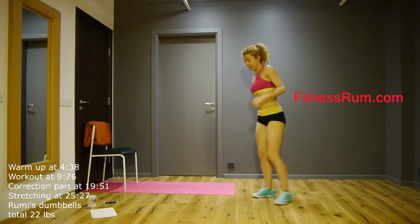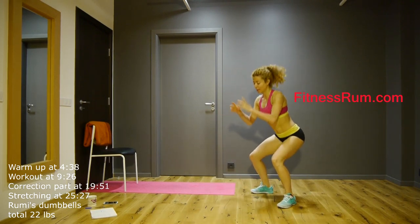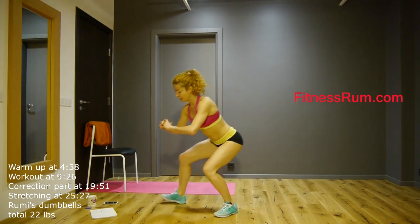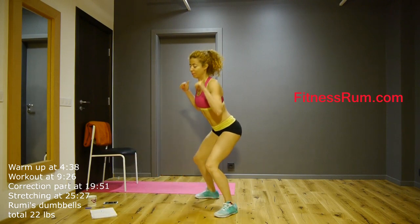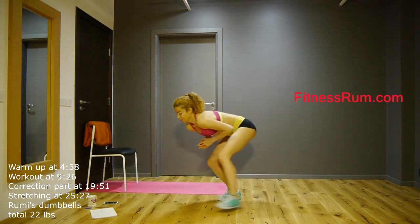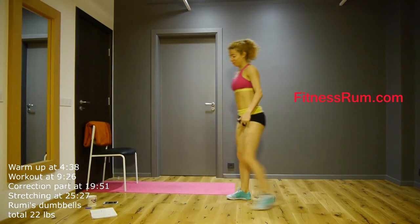4 steps forward. So don't go very low. Stay a little bit like this and do 4 reps. Here the idea is not to push your knee forward and your back must be straight. So don't do it like this. This is wrong. Your back is curved and you press with your knee forward.